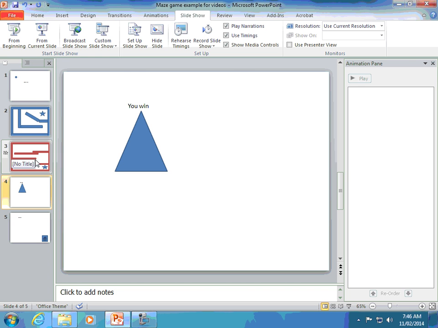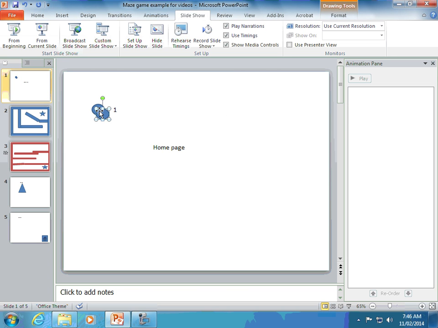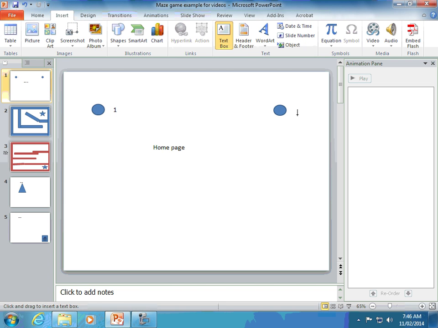We do have to add something else in here though. So when we lose, we actually go back home. So it's up to you how you'd want them to go to the next level if they lose. You can add in another you lose page that takes them back to level 2 or back to level 1, whichever you want. Or you can go back to home and add on this home page somewhere for them to go to the second level. So to do that, I'm just going to duplicate this little circle, put it over where I start my second level, and then just insert a little text box that says level 2.